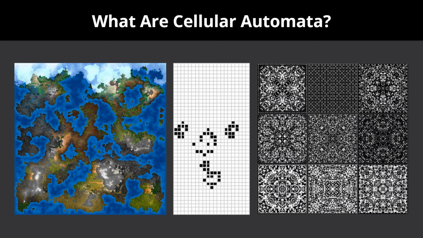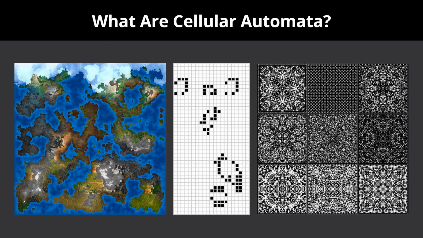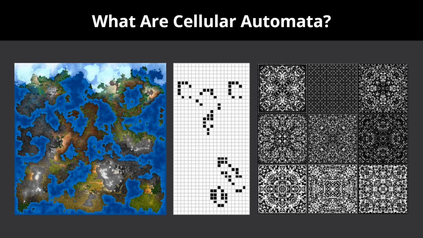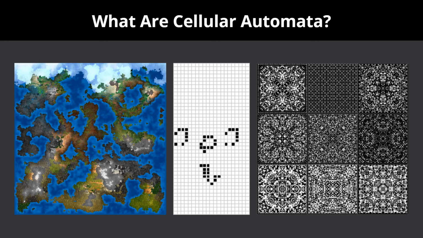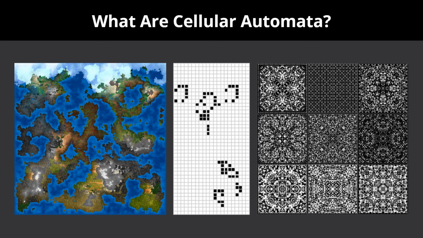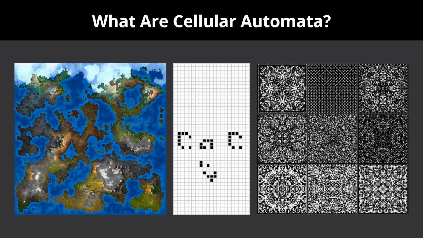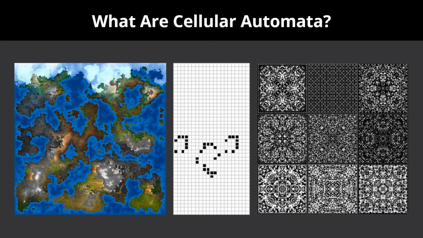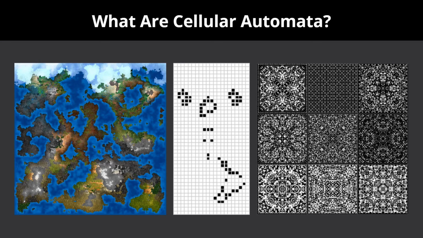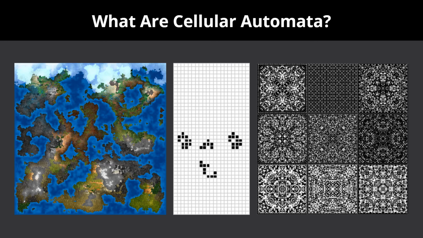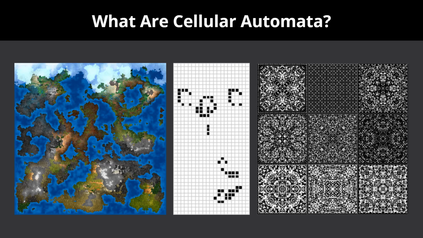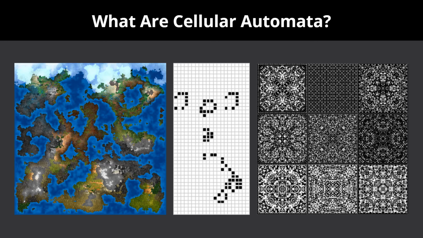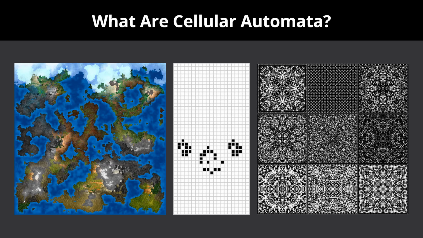Cellular automata have been used in countless video game titles, as well as in other areas such as mathematics and biology. The image on the left is a screenshot of a procedurally generated world in a game called Dwarf Fortress. Of course, not all of it was generated using cellular automata, but some of it was. The image in the center shows something called Conway's Game of Life, which is a cellular automata that self-perpetuates and evolves as time progresses. The image on the right is just a bunch of really cool designs that were generated purely through various cellular automata. It's really amazing how something so complex and beautiful can spawn out of such a simple concept.